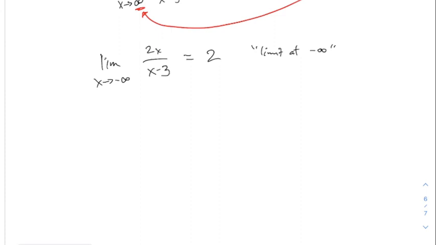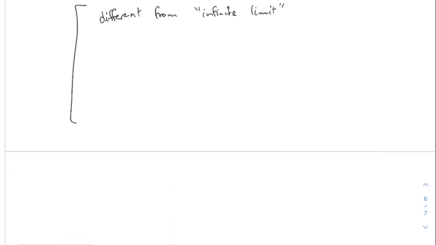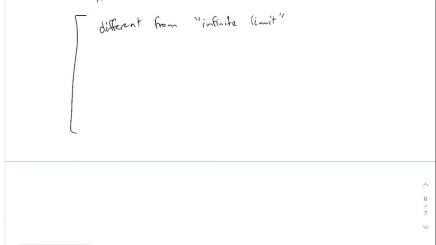These are called limits at infinity, all right? This is different from, I'll put sort of a parenthetical here, infinite limit. We did talk a long time ago about infinite limits. That phrase refers to something like this: lim x goes to 0 of 1 over x squared equals infinity. When you see the infinity over there, that's called an infinite limit, because in this case, the limit actually is infinity. The limit is infinite.